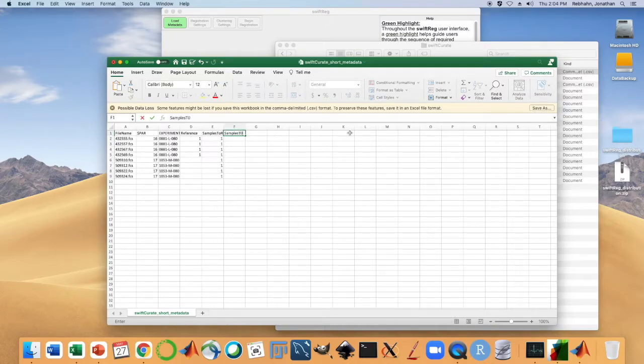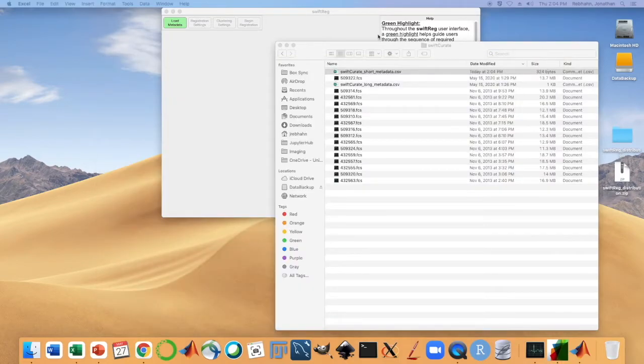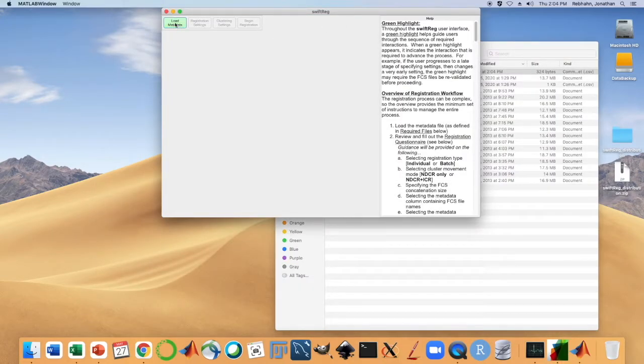So I will specify the samples to shift. And again, each one of these gets a 1. And I'll save that and close it. And then we will load that into swiftReg.